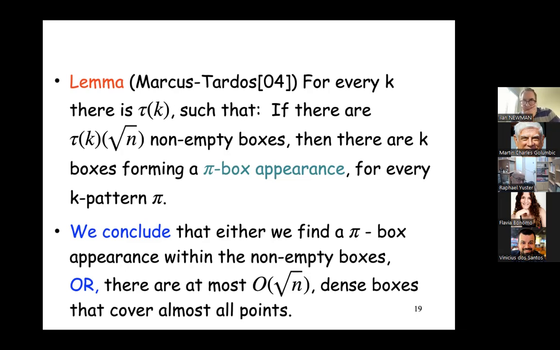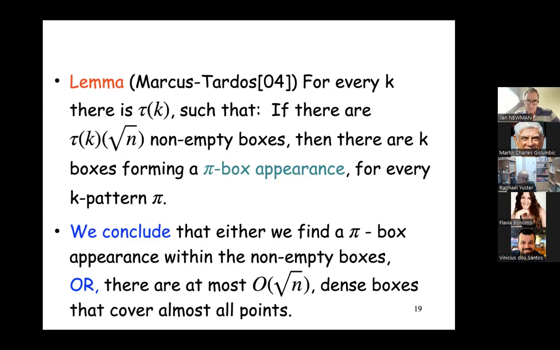Okay. But in fact, it can be done in linear time. That's not so easy, but it can be done in linear time. For any pattern pi, in linear time in the sequence, you can find whether it's pi free or not. And now the sequence is going to be of size square root of n, or square root of n times log n, because it's just the number of boxes. So actually, it can be done in linear time in square root of n.